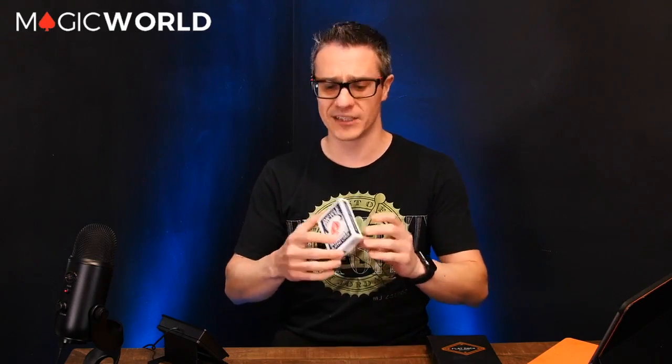Now, how easy is it to repair? It's super easy to repair, so don't worry about that either. The repairing side of things will take you 3-4 minutes. You will need a little needle to get through. I get these self-threading needles, a bit of prim elastic, which you get with it as well, and you can fix it very quickly. That being said, you won't need to do that very often. The gimmick itself will last hundreds of performances before it needs doing, unless you accidentally catch it in any way.